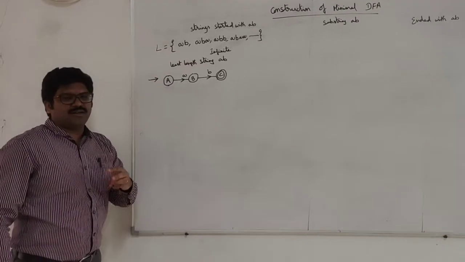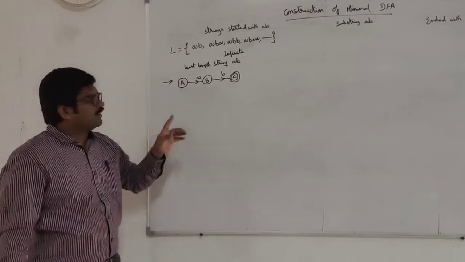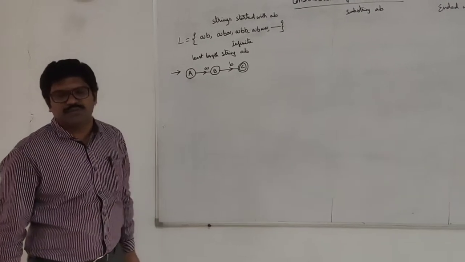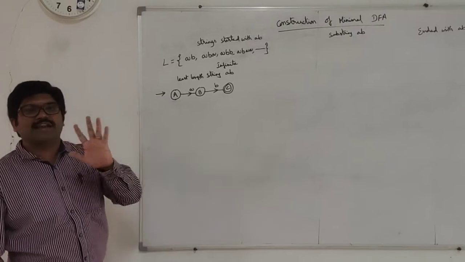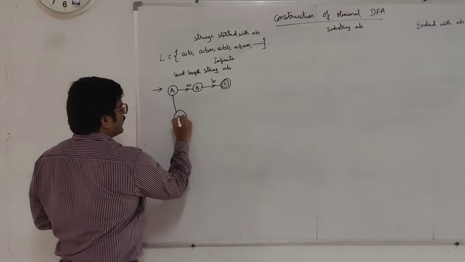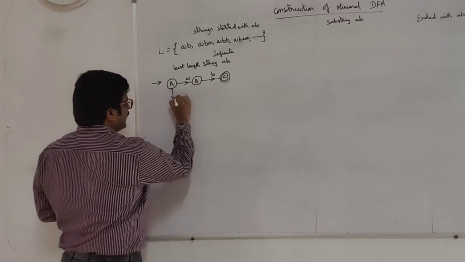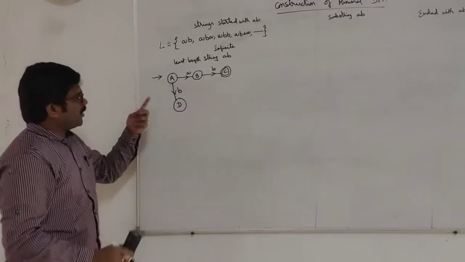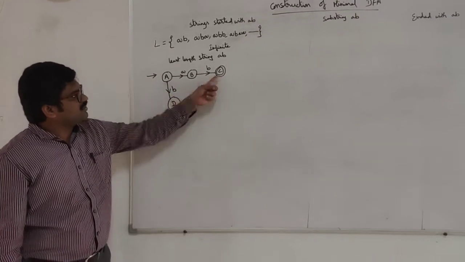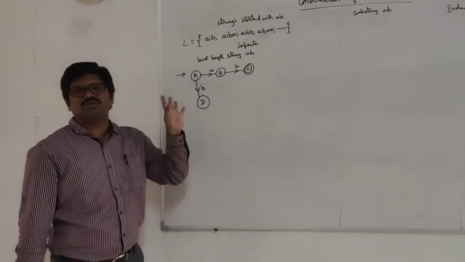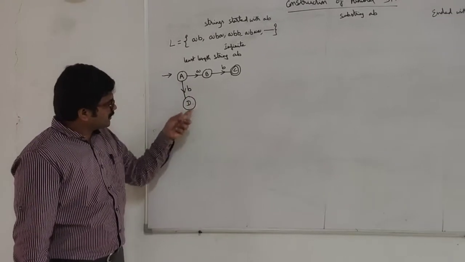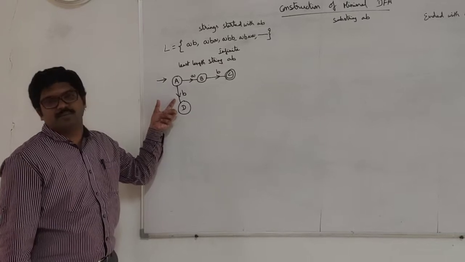So as I said, the self loop is not possible, and a new transition with the available states is also not possible. Therefore, what do I need to do? Move to the next step. What is the next step? Form a new state. So here I am forming a new state. Let us name it D, and here it is b. Why did I form the state? I cross-checked the self loop option and then the transition with the available states, and those are all not possible. That's the reason I added a new state and gave a transition with the b input symbol.